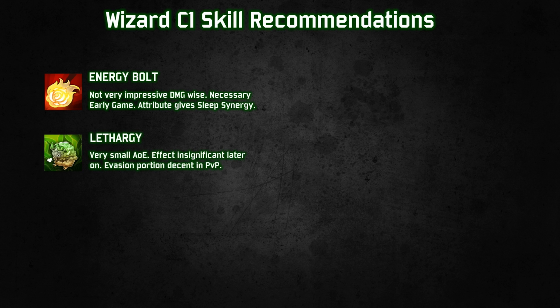The next ability is Lethargy, and Lethargy is awful. Lethargy has a very small AoE, and the effect, while interesting early game, is completely and entirely insignificant later on. If you put 5 points into this, I think you can get something like 80 minus on physical attack and magical attack, which just does nothing at the higher levels where monsters have 3, 4, 5,000 physical and magical attack.